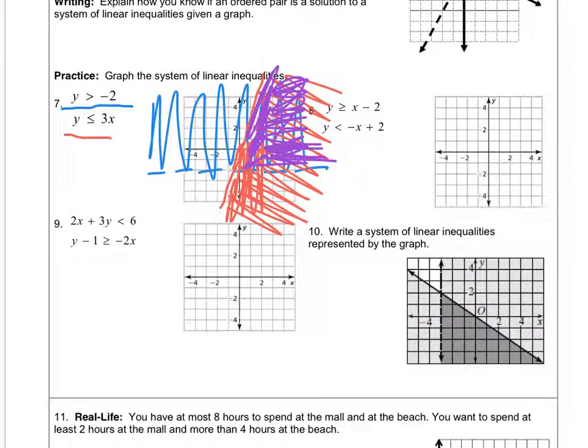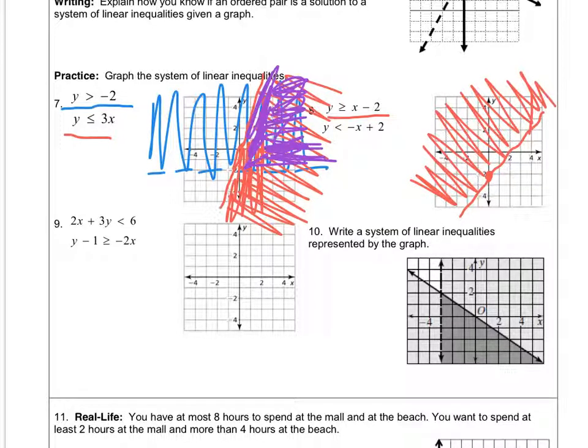This next one, we have y is greater than or equal to x minus 2. So I know it's a solid line. X minus 2 means I'm going to start at the negative 2. And I'm going to go up 1 over 1 because I have a slope of 1. So I'm just going to draw my solid line, kind of. And then it says greater than or equal to, so I'm going to put my pencil on the solid line, draw straight up, and that tells me that this is the side of the line that needs shading.